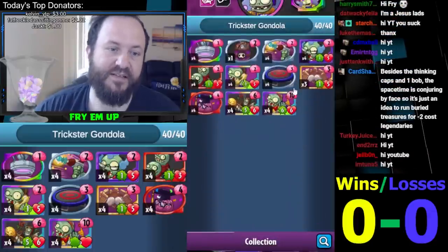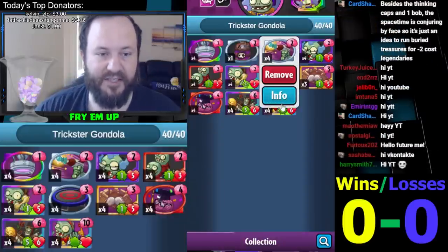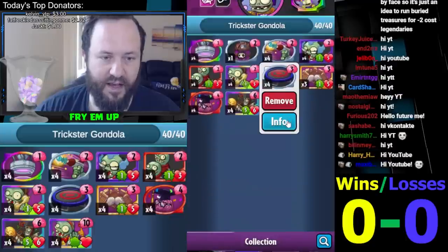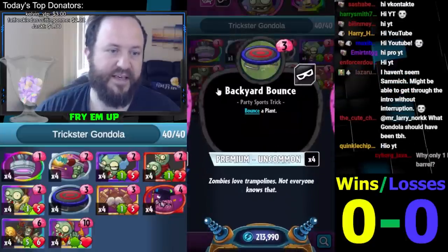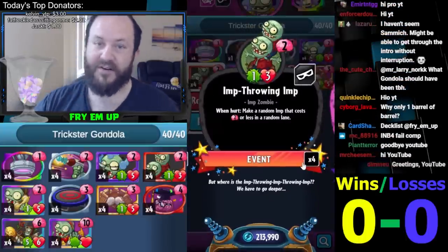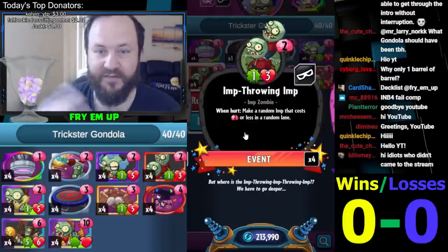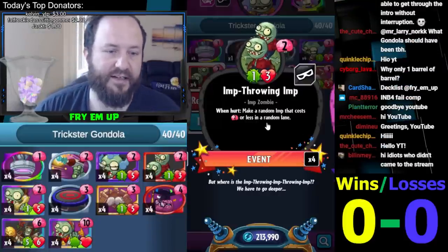So what we got to do is defend and control our opponent. We're going to be doing that by chump blocking with Beam Me Up, bouncing things off with Backyard Bounce. Imp Throwing Imp seems to be a really good control card, especially if they play like a Forget Me Not or Click P or something like that on turn 1. You just stick this in front of it and it really just ends up clogging a lot of lanes, which is very, very good.